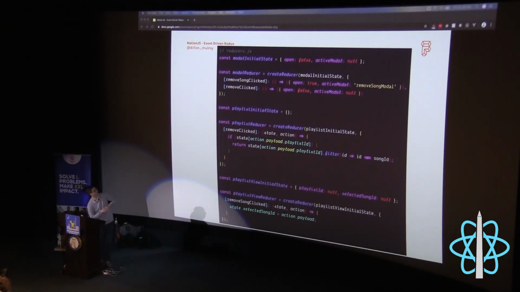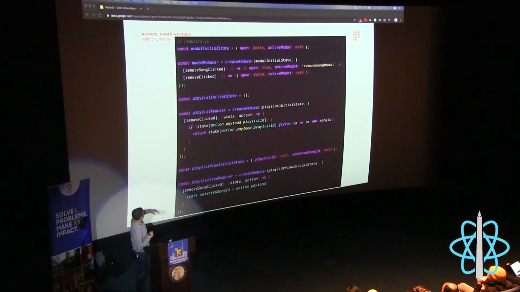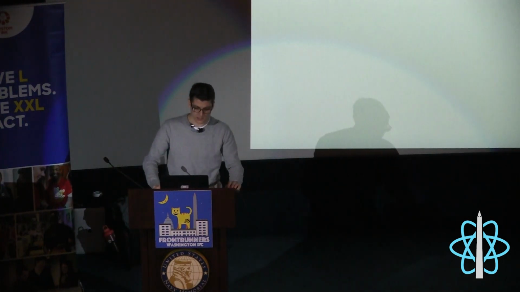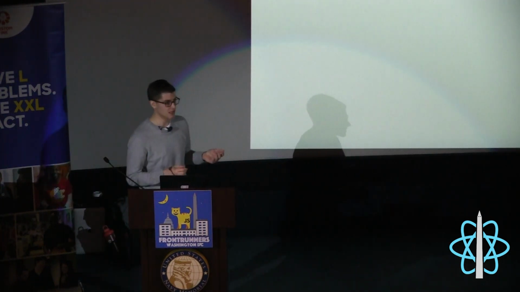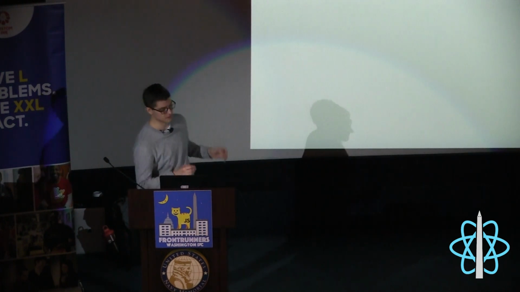And most specifically, I want to call out the modal reducer, right? So remove song clicked. And that's when we click on the trash can icon in our playlist view. And here, we've all of a sudden moved our business logic of what modal needs to happen into our reducer. And now it's way easier to test. Fundamentally, the reducers are all the same. They all do the same things, but we have less action. So right there, we literally cut the number of actions we needed in half. We went from 4 to 2, just by this simple mental shift. If we look at our containers, we now only have a single dispatch for each thing, which greatly simplifies things.